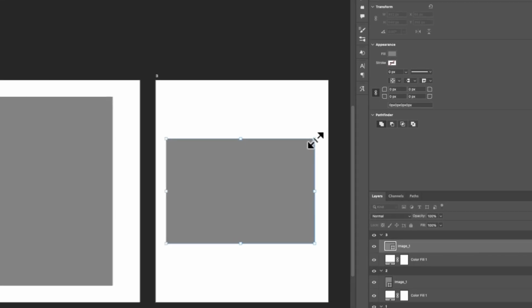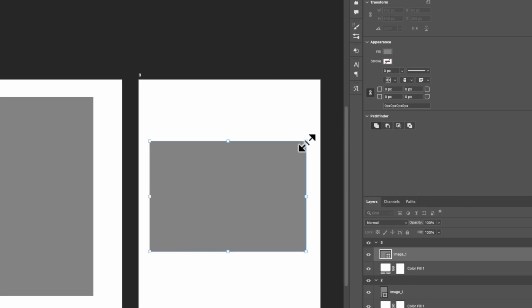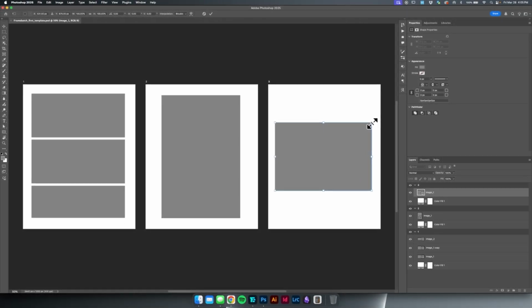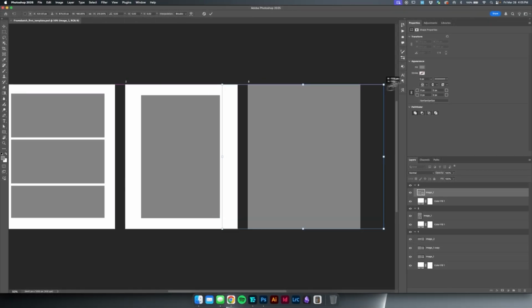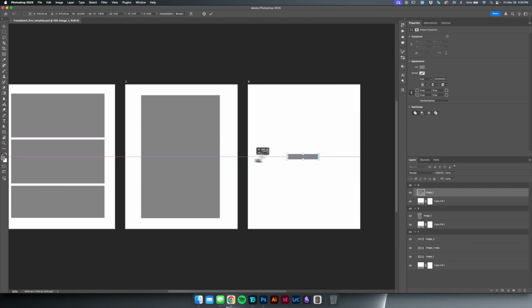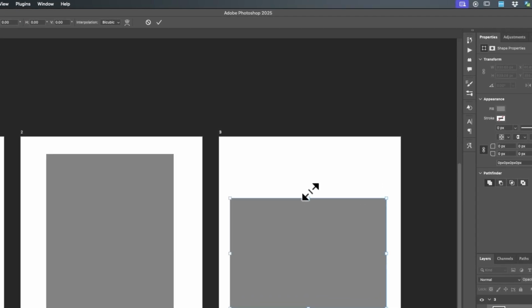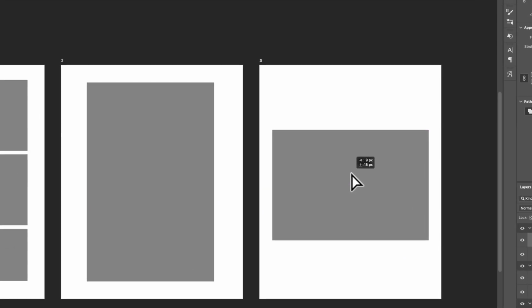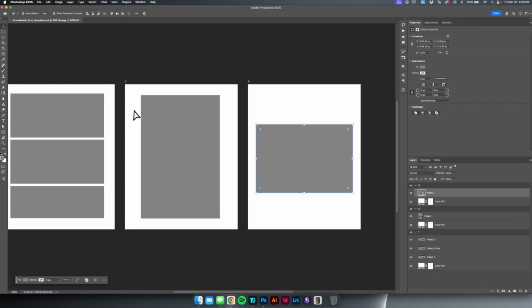For instance, if I want it to transform from the center, all I have to do is hold Option and drag. This lets you do any number of things. If I want it to keep its same shape, I would just hold Shift, and that lets me resize it without affecting the aspect ratio, which might be important if you're trying to keep the same ratio and you don't want anything to change within that.